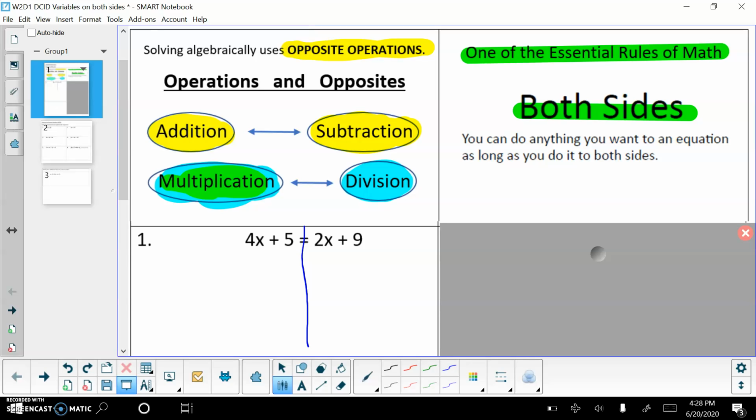So if I wanted to, I could add 10 to the right side, but then it wouldn't be balanced anymore. In order for it to be balanced, I'd have to add 10 to the left side. Now that might help us solve the equation, it might not, but as long as we do the same thing to both sides, it maintains the balance. We haven't actually changed it. Everything is still equal. So that's one of the things we have to remember: make sure we do the same thing to both sides and we use opposite operations.